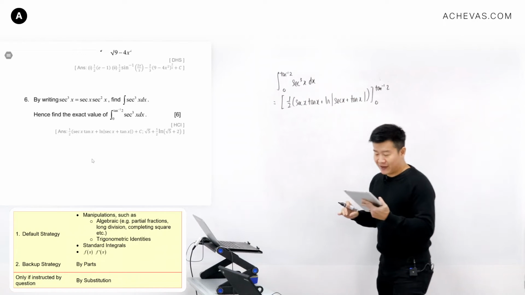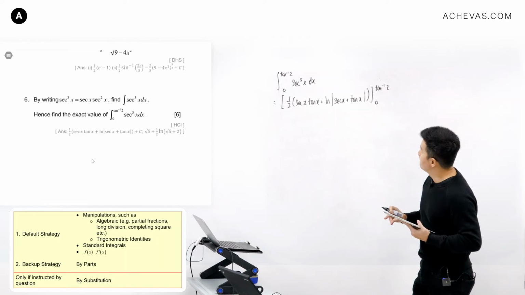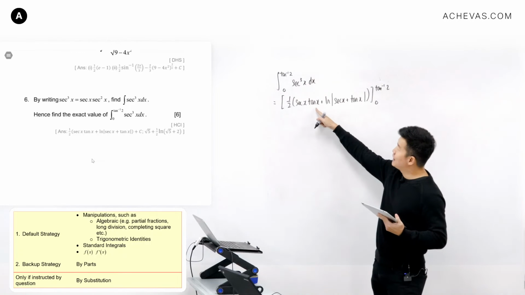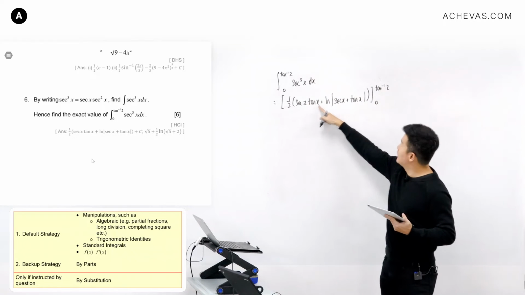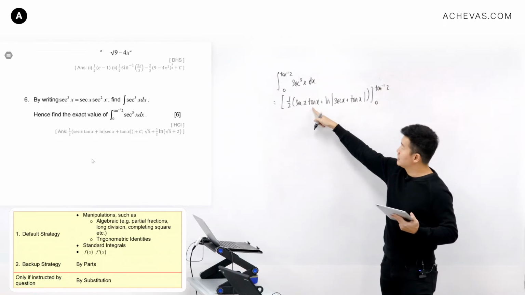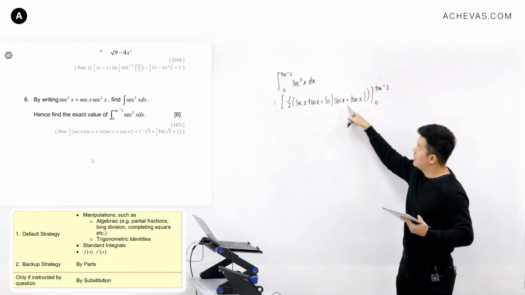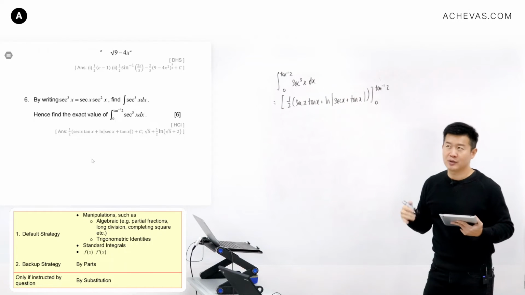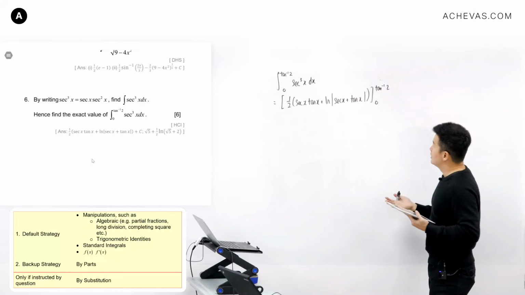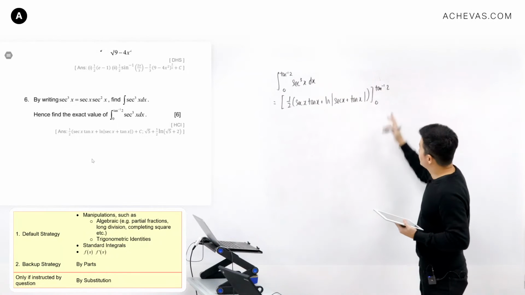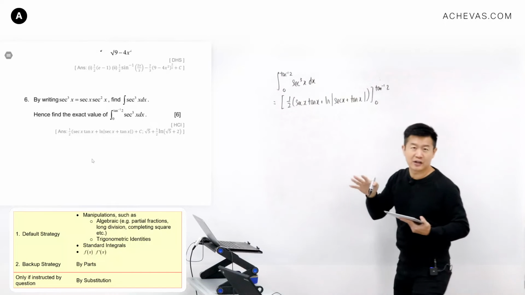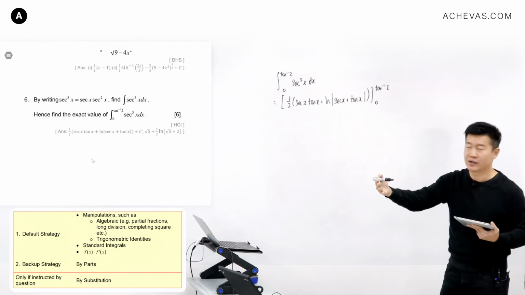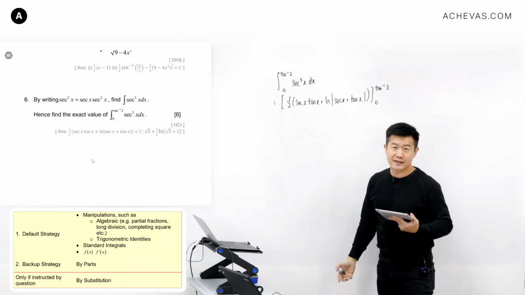So to get the exact result, I guess this tangent is fine if I were to substitute tangent inverse 2 in, because tangent inverse 2 is just going to get me a 2, this is going to get me a 2. But the problem is this secant x. How am I going to evaluate this secant x? So what I think I'm going to try and do is, because I know this is a value for x, I'm going to try the triangle strategy again. I'm going to draw a triangle to try to represent secant x.